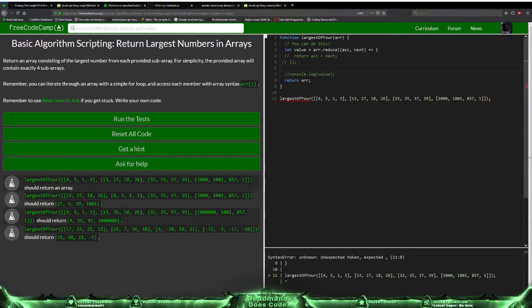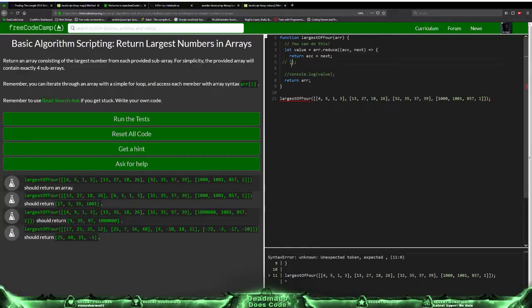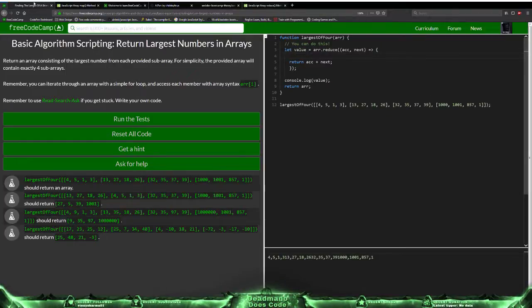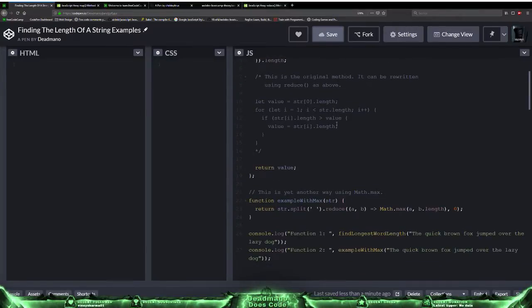Let's get that out of the way. Let's go back to reduce.